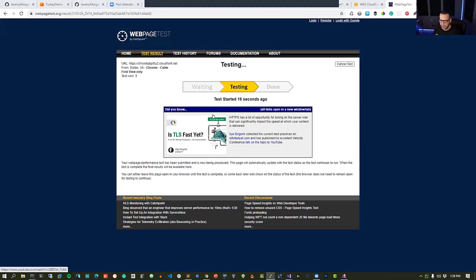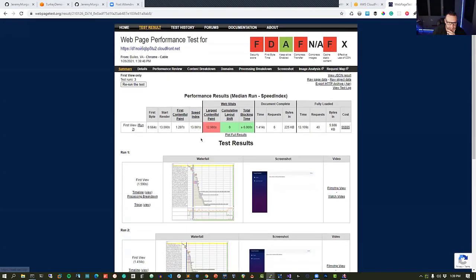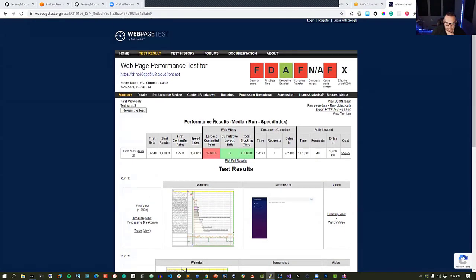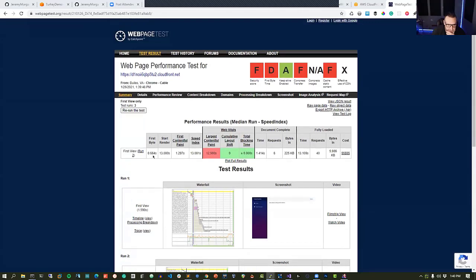So instead of making everybody wait for it, basically what I do is the .NET publish with the release publish. And yeah, this is actually a pretty poor score on here for some reason. But you can test your speeds with web page test.